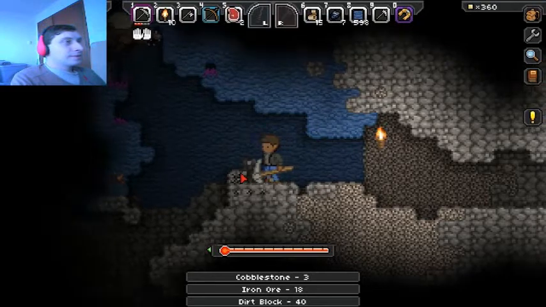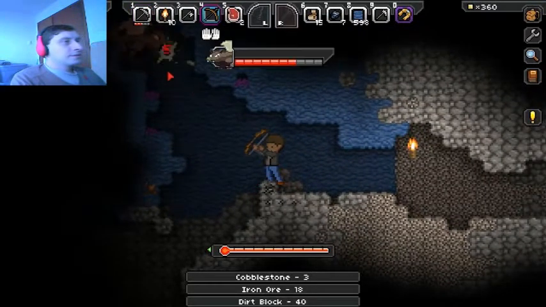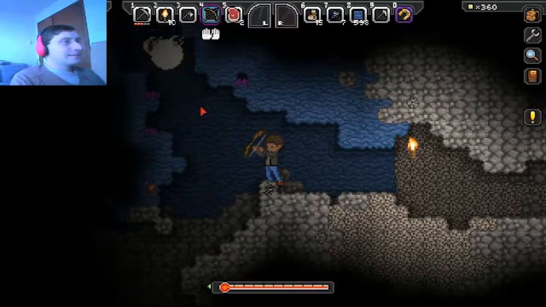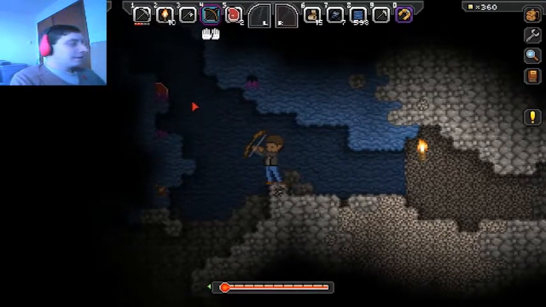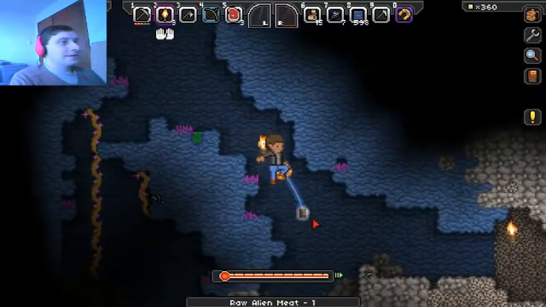Oh, crap. Is that a hippo? What is that? Would you like to die today, sir? Oh, yeah. Come get it! Oh, drop some meat. I'll take that. Yeah, I think we found the cave system.